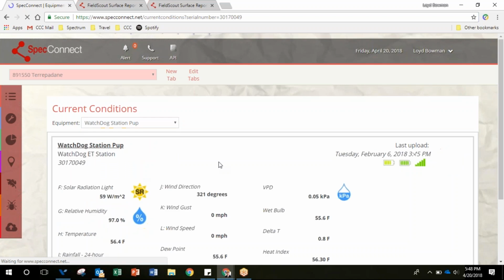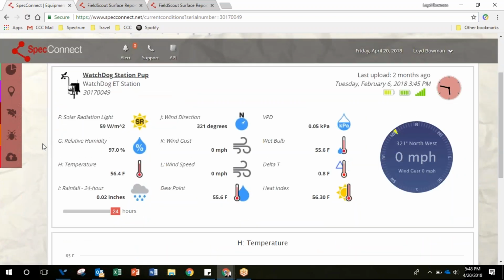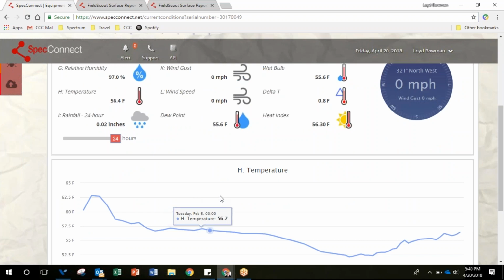We could also go into the weather station. You can see we get a bunch of really cool, interesting information. This is actually a 2900 ET weather station, so it's giving us a lot of good information. We're getting a heat index, a dew point, wind speed and direction. We have this slider here that allows us to quickly check rain over the last hour, rain over the last 6 hours versus rain over the last 24 hours. So we can quickly go in there and see what's happened recently.